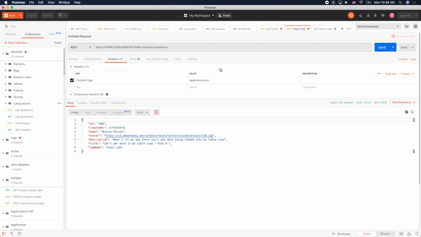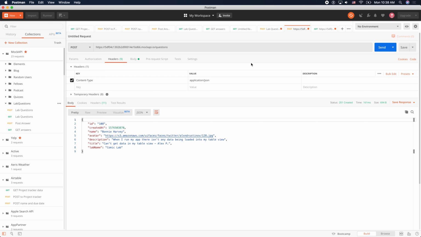Like in a more robust API, like Facebook, for example, or, well, Facebook uses GraphQL. That's a whole different ballgame altogether. But in like a Meetup API, for example, there's more parameters, there's more security there. You can't just simply post without having some sort of API key, or as in Airtable as well. There's an API key, there's also a project ID. So there's two levels of security there. Does that answer your question? Okay. Any other questions? Cool.